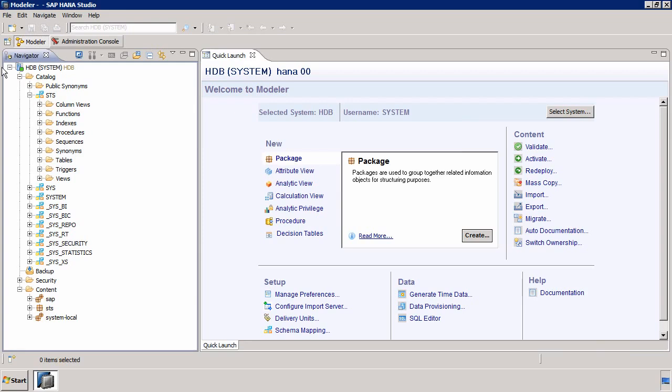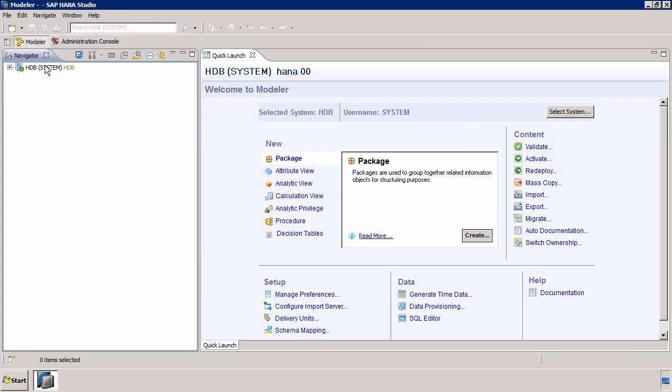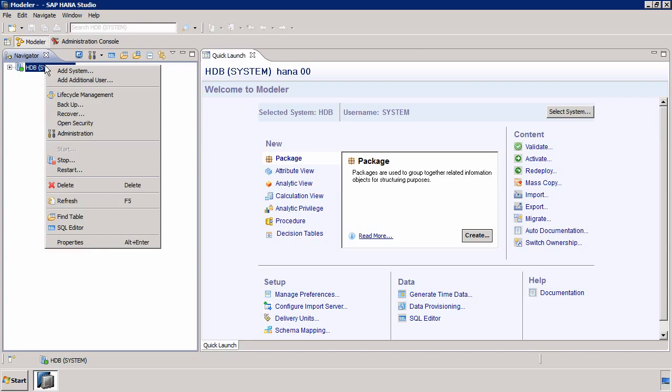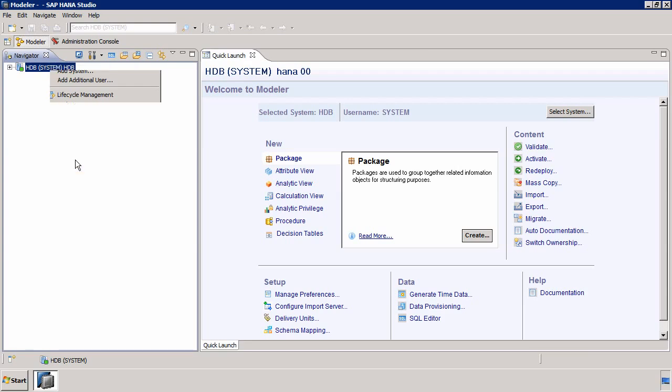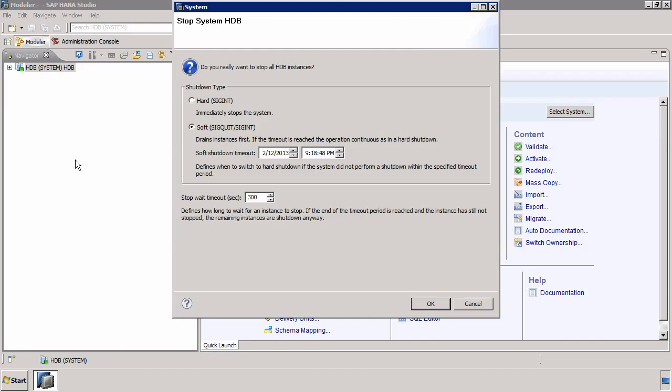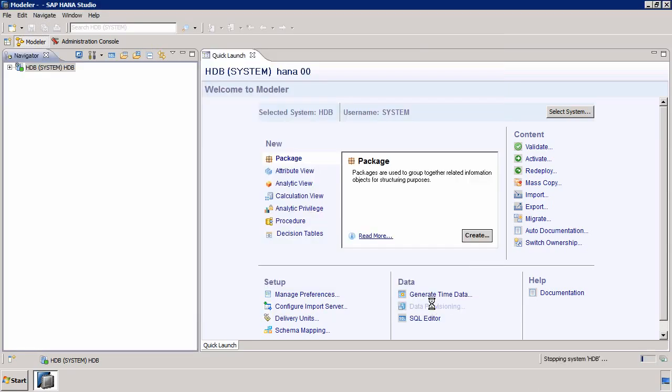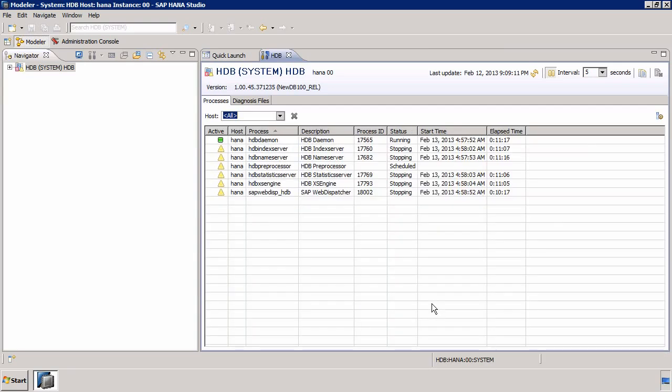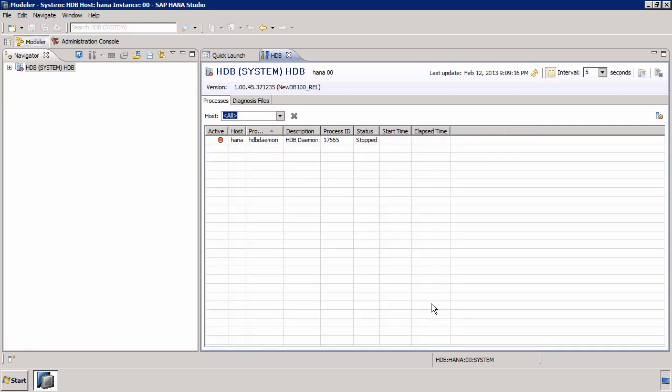So to actually start and stop the servers here, it's very straightforward. All I need to do is right click on my database, and I've got the option to stop and to restart. So I'll just show you how to stop. Restarting is kind of obvious. So when we stop the server, we're given the option to do a hard stop or a soft stop. So we're going to do a hard stop because there's actually no users on the system at the moment. So then I'll click on OK. And now the server is shutting down. Now what I'll do is I'll just pause the recording while the servers are shutting down.